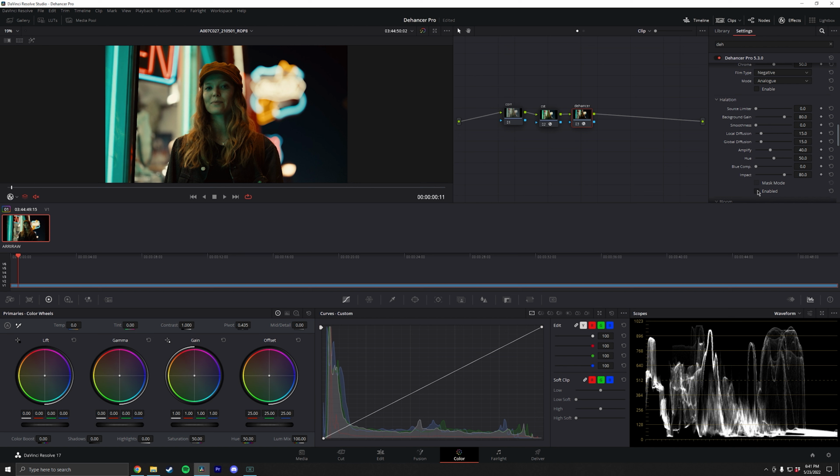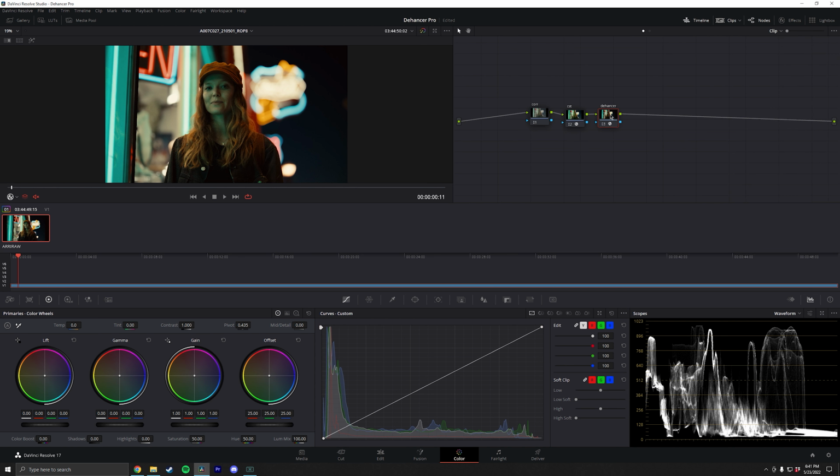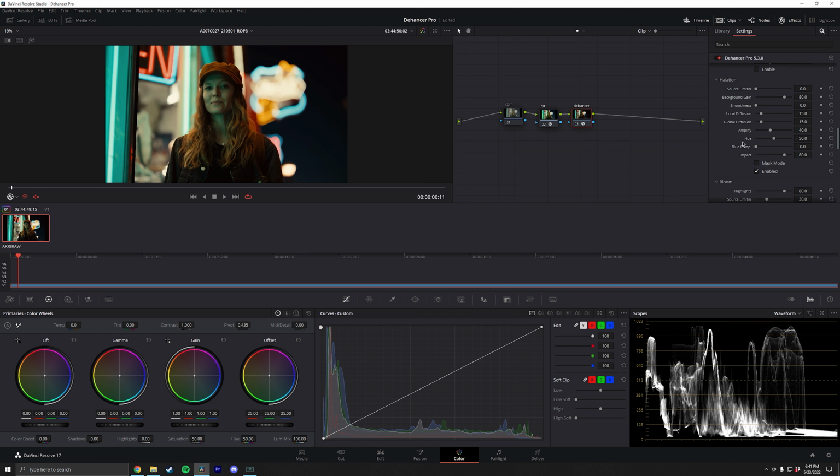There isn't a whole lot showing up on this image. It's adding a little bit in this section of red, but mess around with it. It's really fun. There's another OFX plugin inside of Resolve for halation that you can add here, and there's some more options in there. This is also a way you can add bloom to an image in your OFX, but plenty of ways to mess with that. Let's get Dehancer back up on here. There we go. Bloom is really cool.